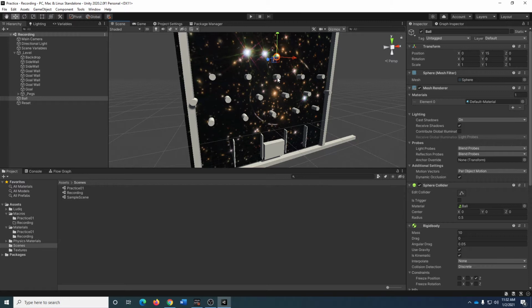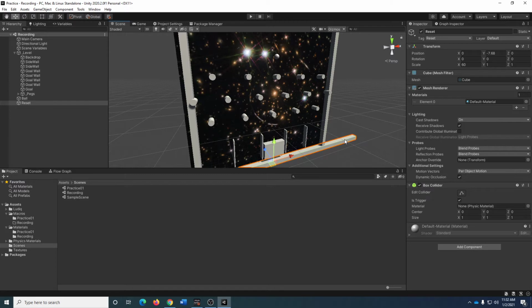Now, there is no magic formula for determining where logic should be. In general, I like to see if I can phrase something in a way that keeps all of the logic, all the interactions, on the same object. So, for example, when it comes to the ball hitting the reset, I could phrase it as when the reset is hit by the ball, the ball gets reset back up to the top. I don't like the way that's phrased because the way that is worded, the reset bar is acting on the ball. Now, if I phrase that differently, when the ball hits the reset bar, the ball resets itself to the top of the screen.